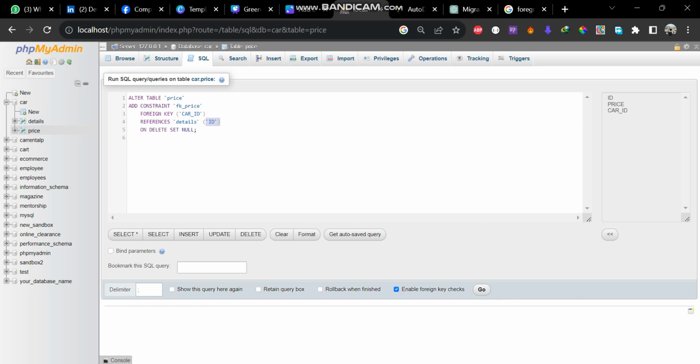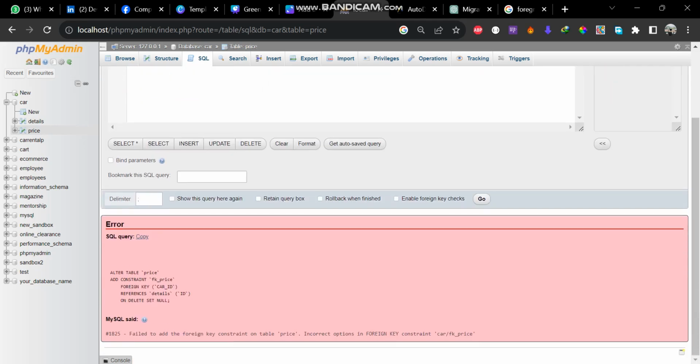In this case, if the number in car ID in the price table is 1, basically we are referencing the one which is in the ID column of the details table, in such a sense that it is the first row. Now remember to untick enable foreign key checks. Then you click go. Let's see what we have.